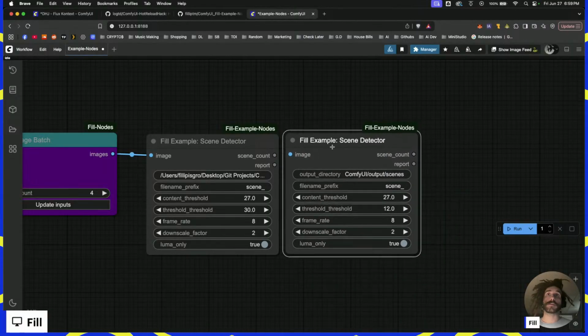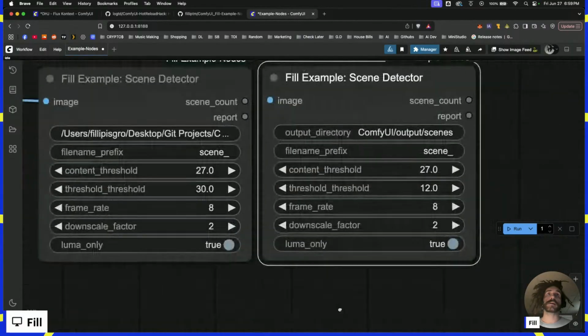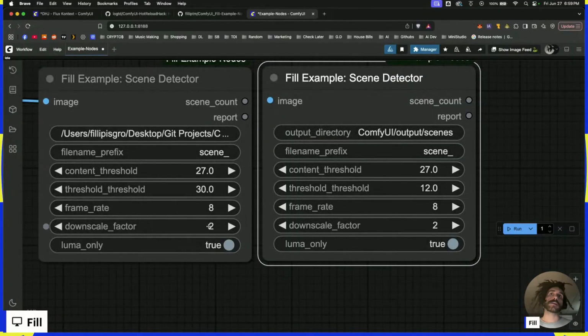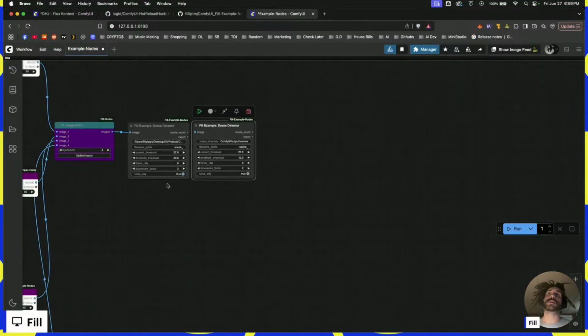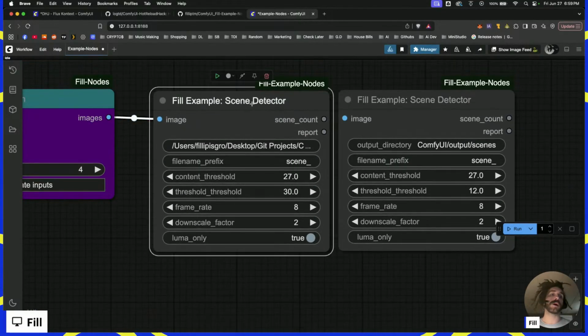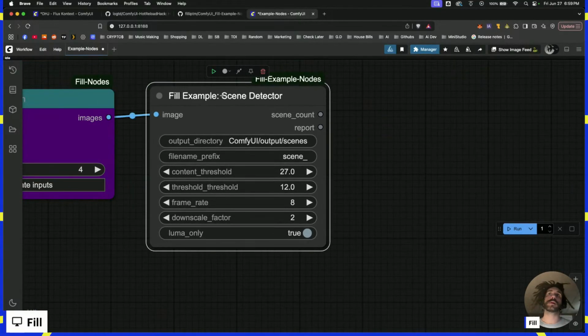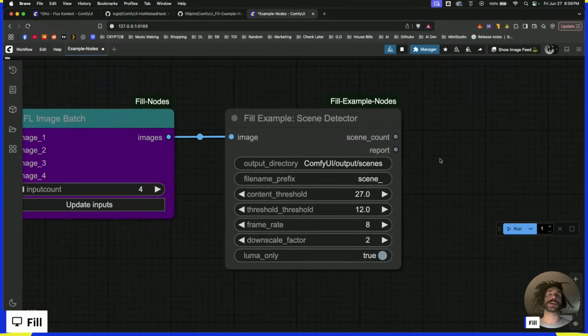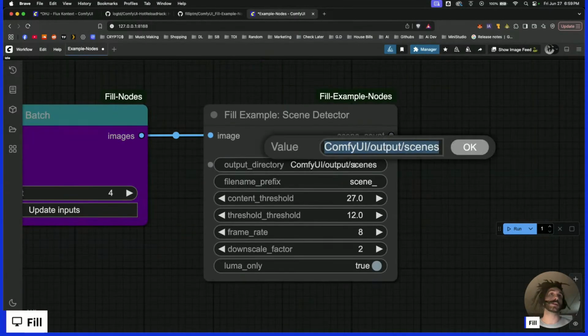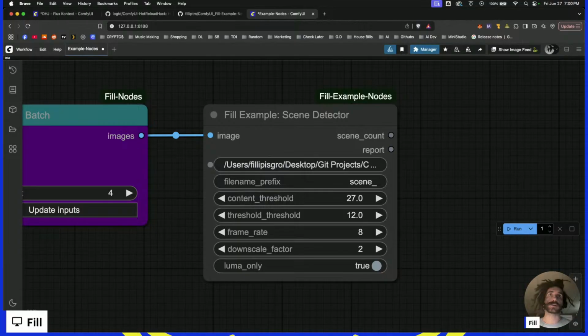Because if we cross-reference these, this one seemed okay, but sometimes what happens is the downscale factor variable will be put up here, and the actual hyperparameters get mixed around, and it'll just mess you up if you're not paying attention. So, fair warning, always just reload the node. It's just a good habit to have in development because you don't want to be chasing a bug that's really something hella stupid.